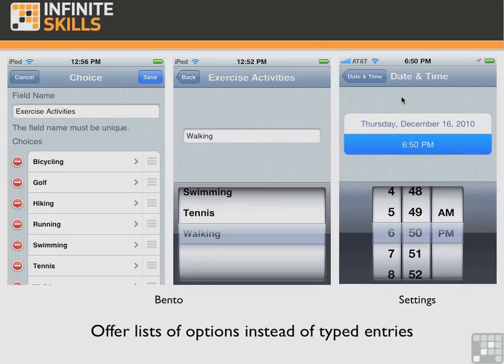Another issue around using fingers is that the keyboard isn't that finger-friendly, so you should offer lists of options instead of typed entries. Using the keyboard isn't high on the list of things I really like about iPhones. Instead of requiring the user to type information, Apple suggests that you have a user select an item from a list. But on the other hand, the items in the list must be large enough to be easily selectable, which gets back to the first problem. But again, like the small screen, this limitation can inspire you, maybe force you to create a better app.